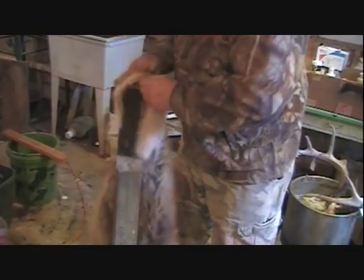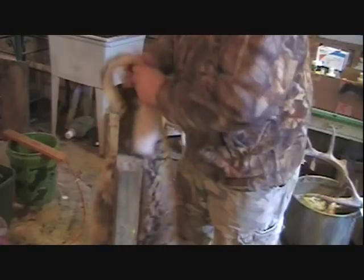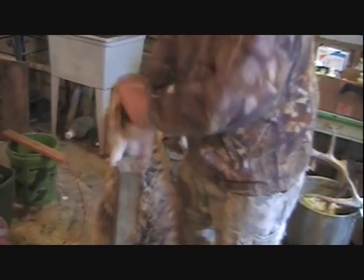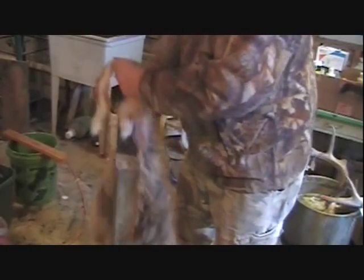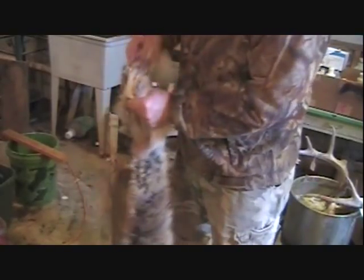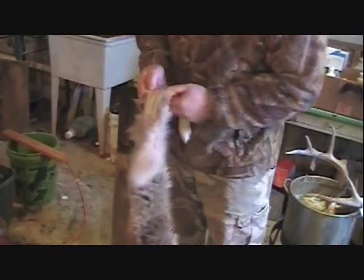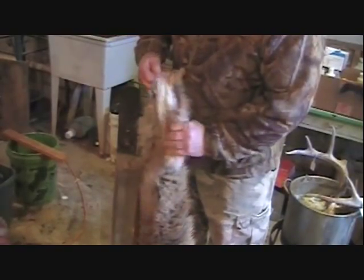If you don't do this, your hide is going to get as stiff as a board, and you'll have to re-wet it or do something with it to get it back to a state you can work with it. And see how that kind of, then you can peel off this other stuff after a while. We'll have to come back and do this again.